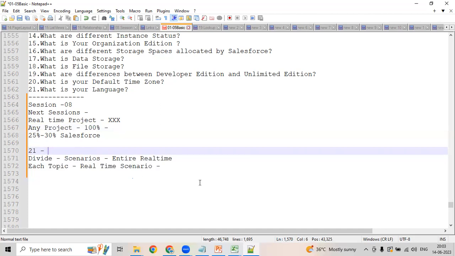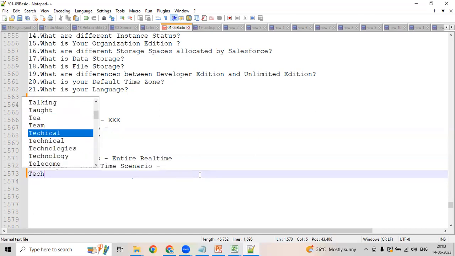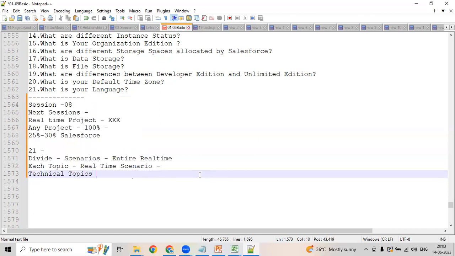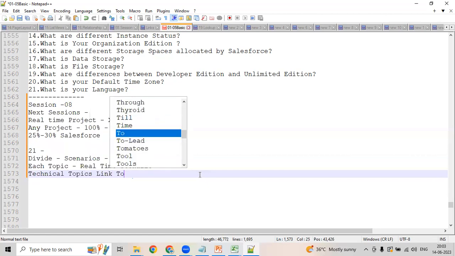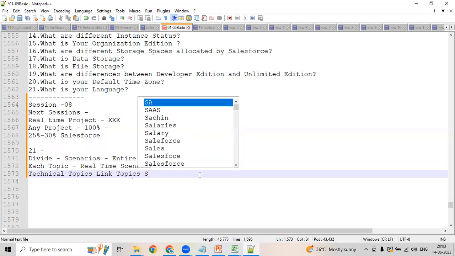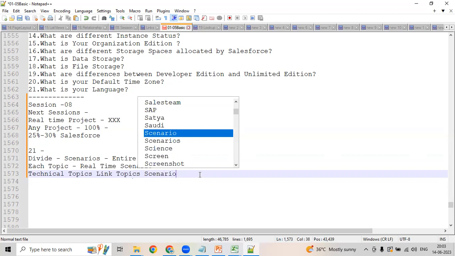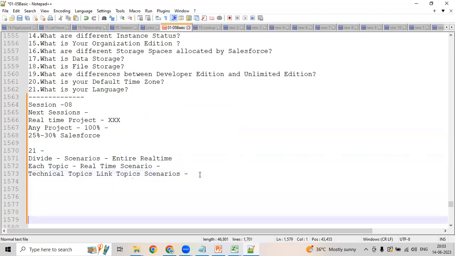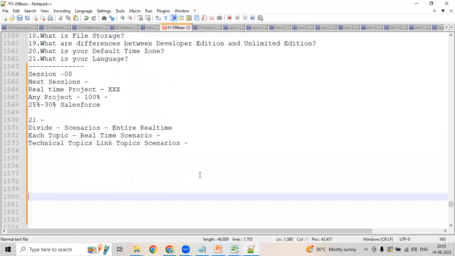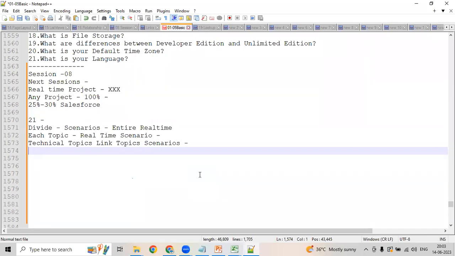Once you learn those technical topics, you can easily link them to those scenarios. So you will feel completely like you are working in a real-time environment. You will not feel that you are learning only creating objects, or only creating tabs or applications. Whatever real-time scenarios come into the picture for each and every topic, she is going to change for this batch.